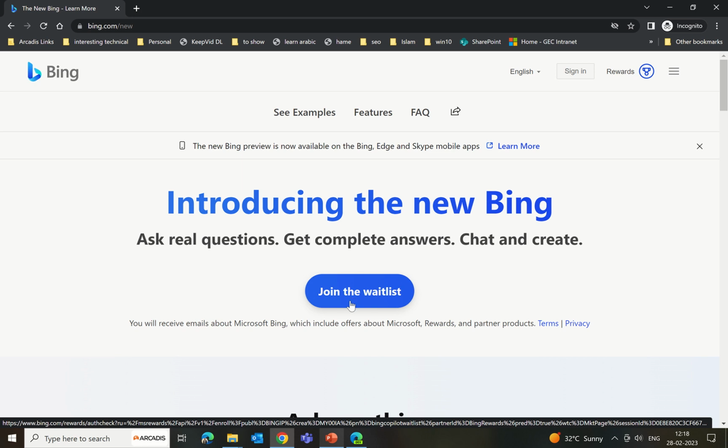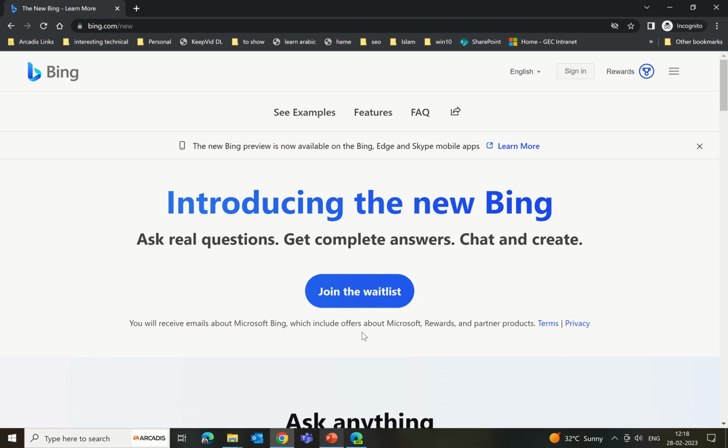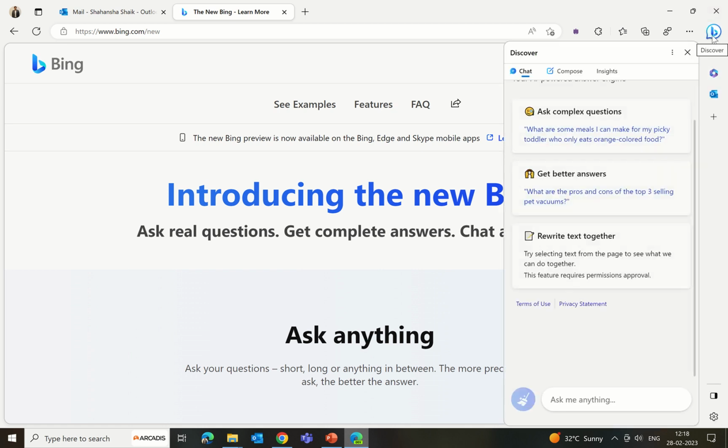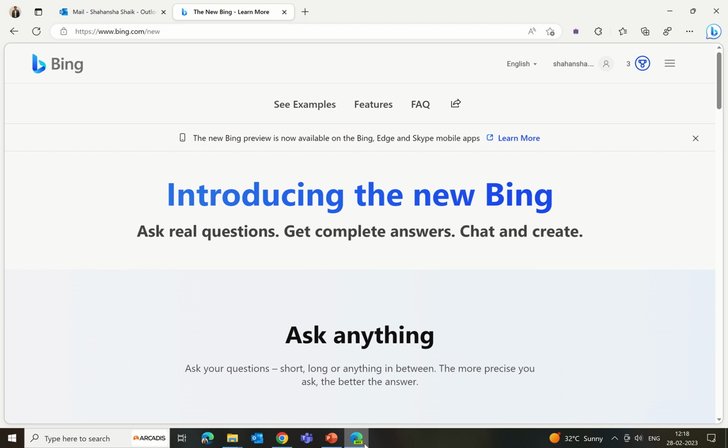So I have got added, and then I have got the new Bing and Edge features. For Edge to get the new AI capabilities, like the one I'm showing, you need to download the developer version of Edge.